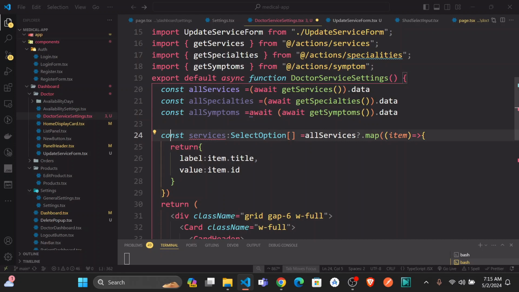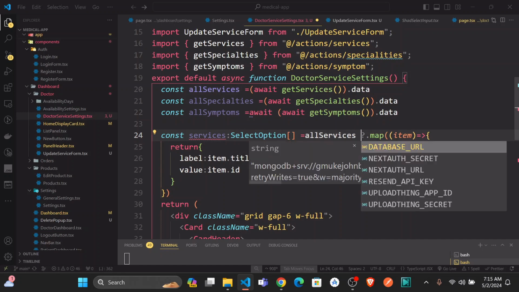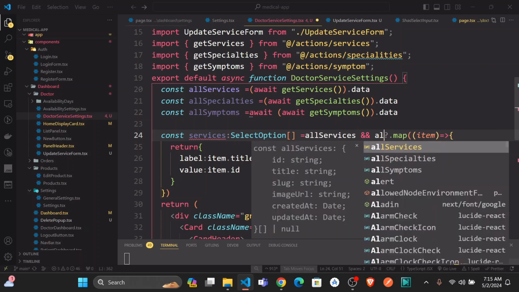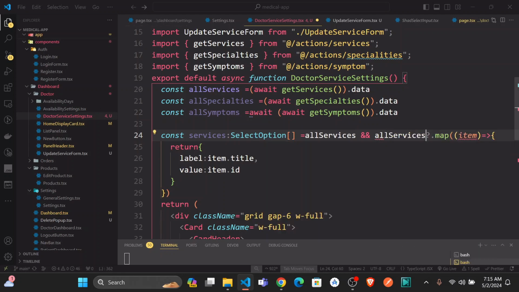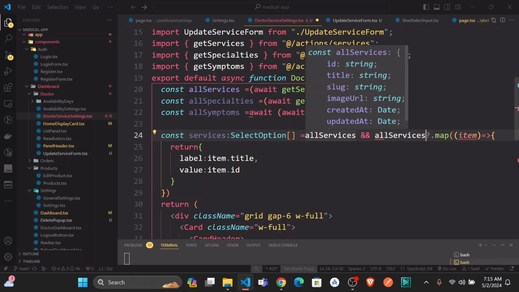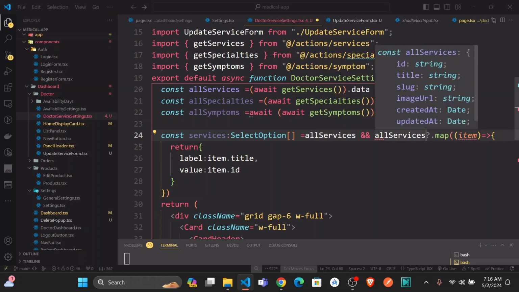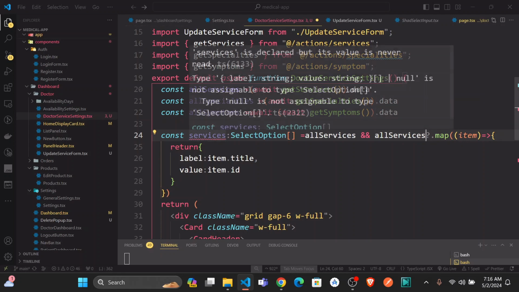Now we could avoid that by saying all services, and all services, just like this. We could first check if they exist, and then we find them, and it doesn't take them again.